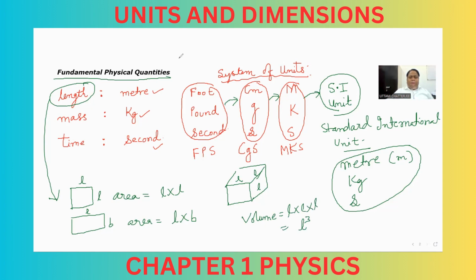So based on this, its unit will also change. So for one length, we'll take 1 centimeter. For another length, we'll take another centimeter. It will become centimeter square. It will also become centimeter square or meter square. It will become centimeter cube or meter cube. Depends upon what is the unit we are taking. So these type of physical quantities which are derived from fundamental physical quantities are called as derived physical quantities. So derived physical quantities from length could be area and volume. Similarly, derived physical quantities of mass and time could also be there.